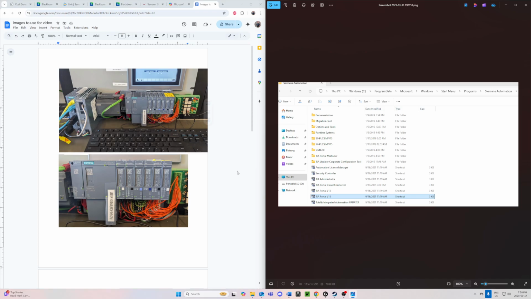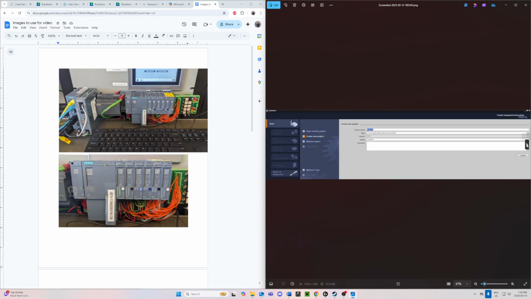You're able to get this either offline, right off of the TIA Portal, or if you are a student at Seneca Polytechnic, you can just get it right off of My Apps. So after you have that running successfully and you open it, you will see this page. You want to start by creating a new project. Name this project anything recognizable, and then put it somewhere that you will remember.